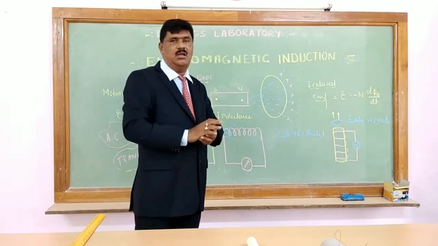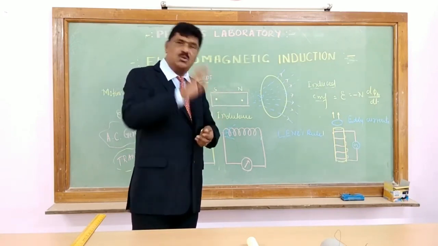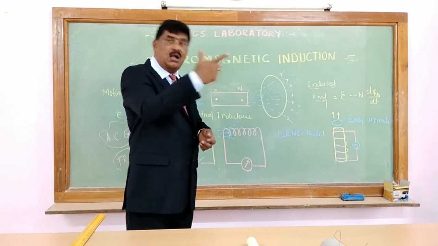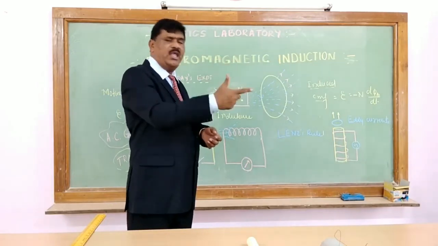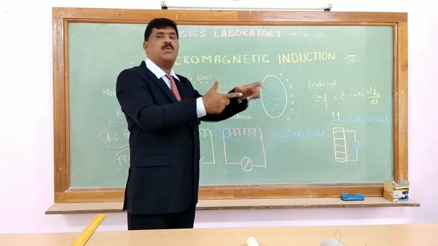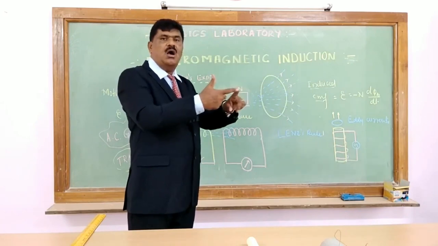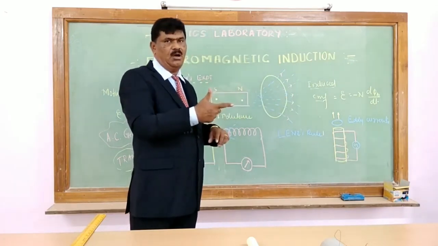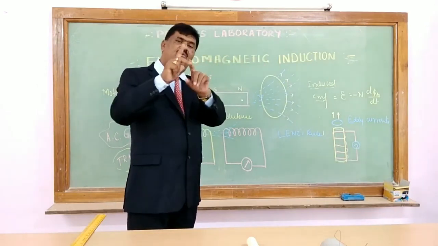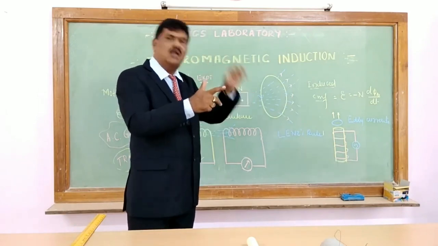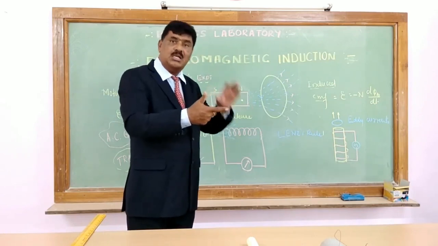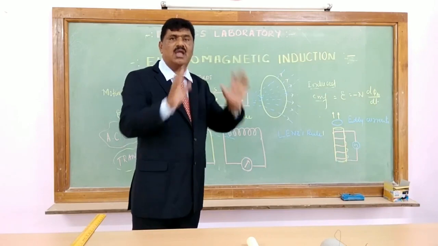And one more rule is also there to identify the direction of the induced current. That we call Fleming's right hand rule. This is what Fleming's right hand rule is. According to that rule, when you are holding the thumb, forefinger and the middle finger of the right hand mutually perpendicular to each other, the forefinger always gives the direction of the magnetic field. And the thumb gives the direction of the motion of the conductor in the magnetic field. Whereas the middle finger gives the direction of the induced current in the conductor. Okay, you can use even Fleming's right hand rule to identify the direction of an induced current in a conductor.